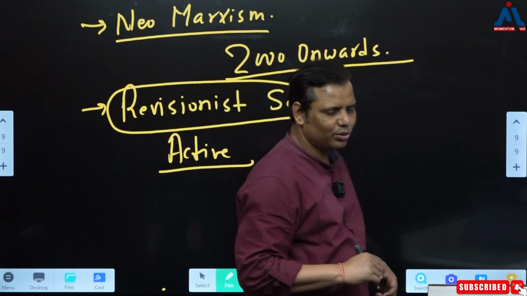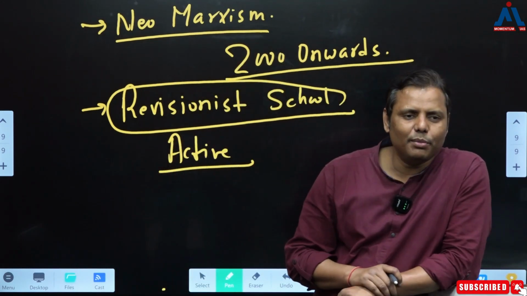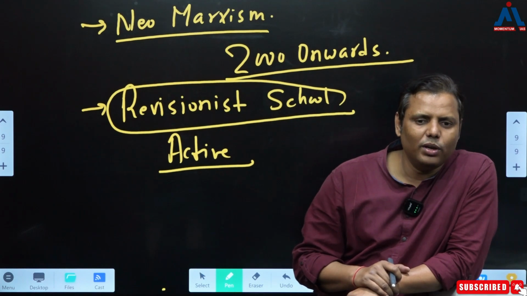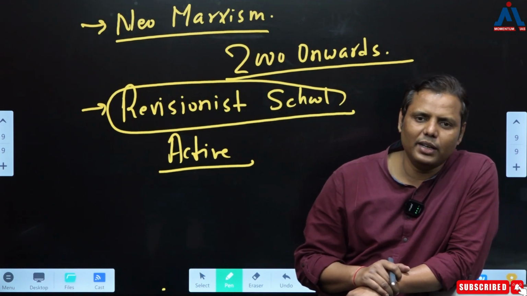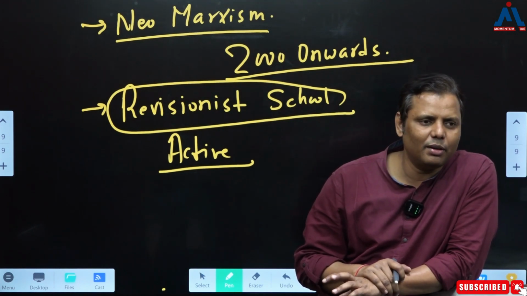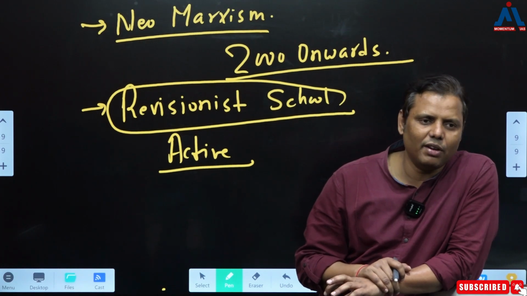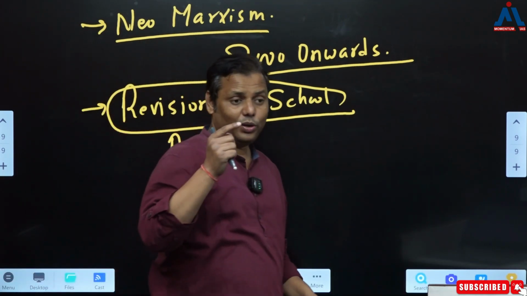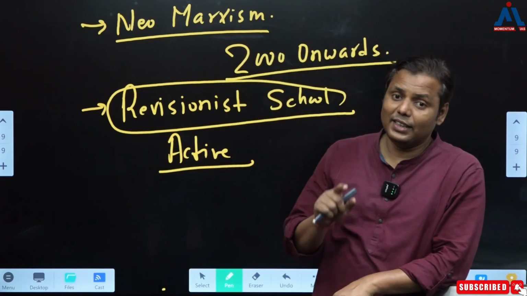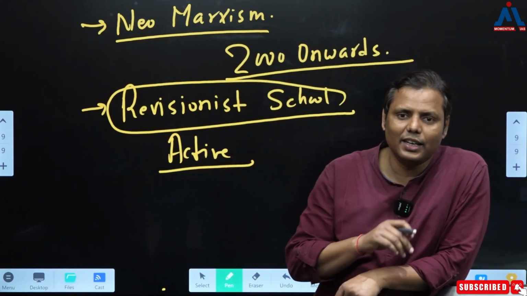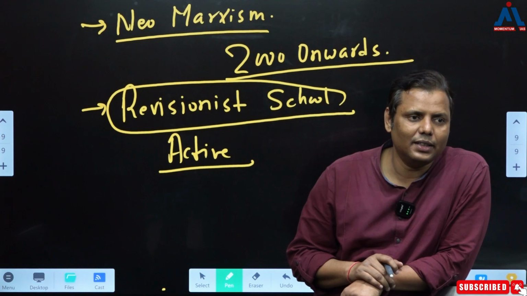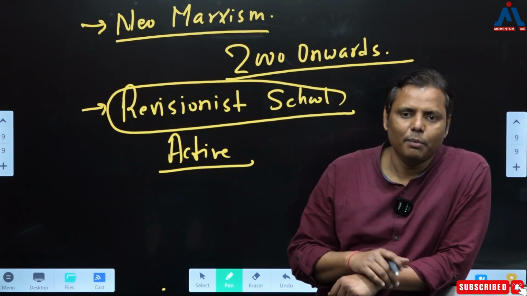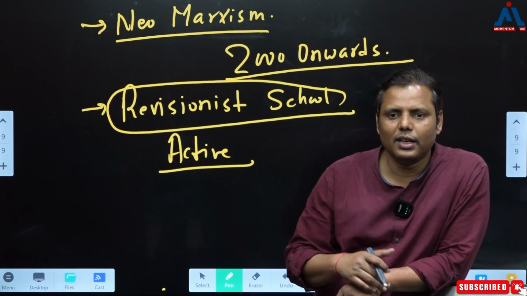And what I used to say always is that when it comes to making the papers and evaluation of the papers, do you literally believe that the people who were coming 20 years back are still continuing in making and evaluating papers? No. Now a new set of people are coming. If you see the question paper, you'll find that these days there is greater emphasis on regional history or peripheral history. Why is there so much greater emphasis on regional history or peripheral history? Because now the modern researches are mostly in that part.